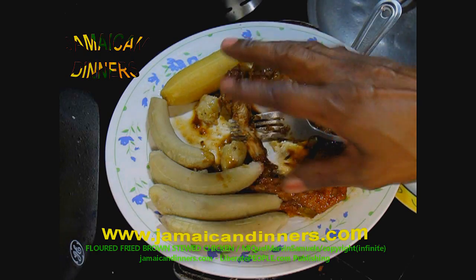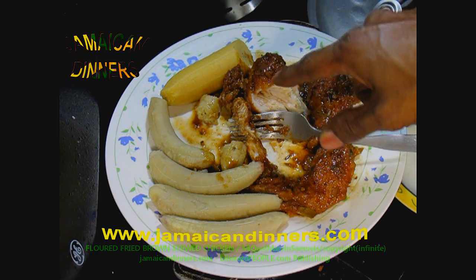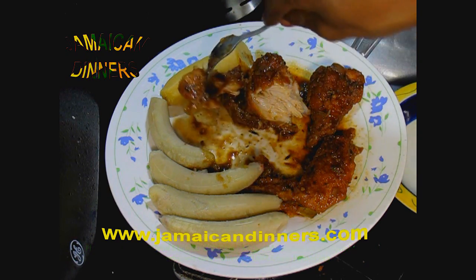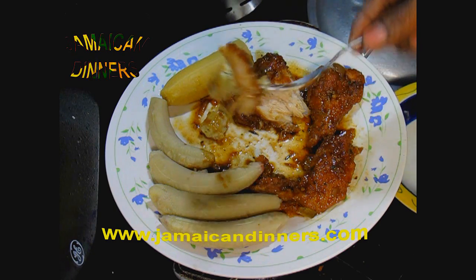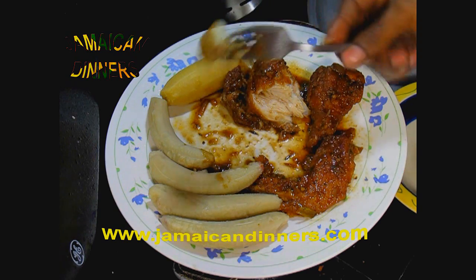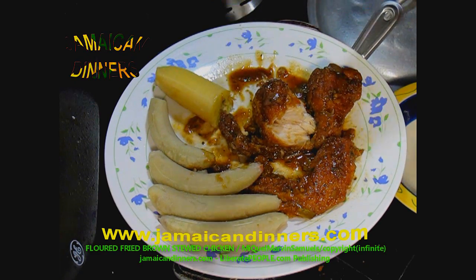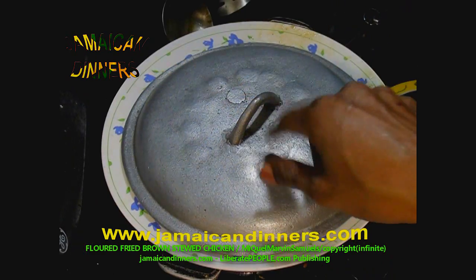I have a friend, anytime you fry chicken, her mom says you're gonna cook that down now, and that person could cook pork so good.